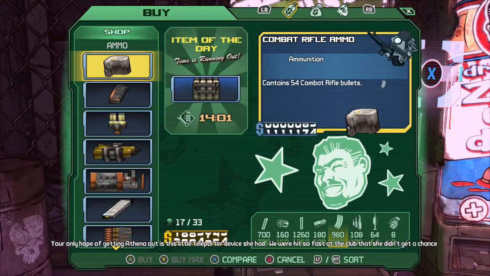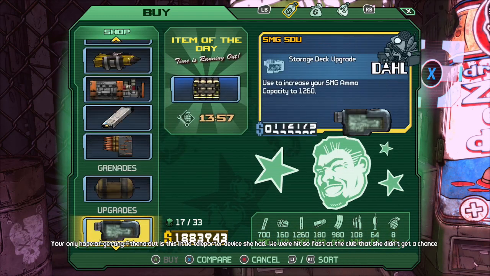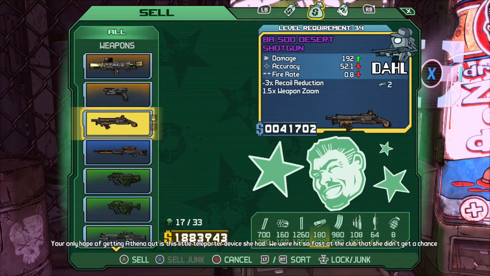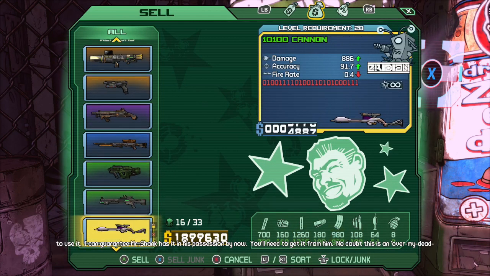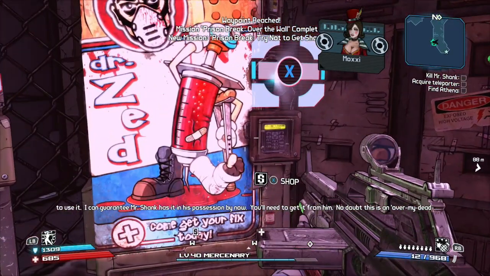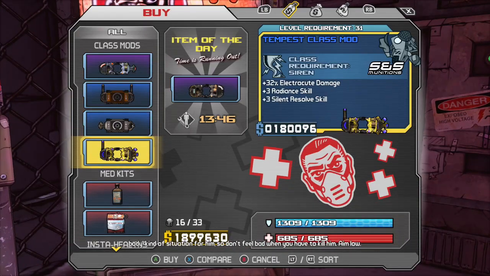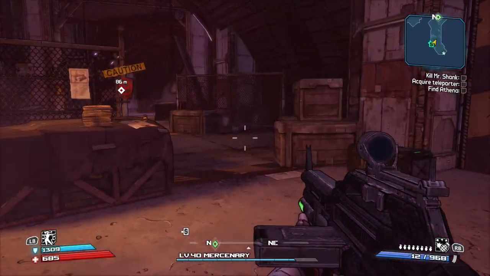Your only hope of getting Athena out is this little teleporter device she had. We were hit so fast at the club she didn't get a chance to use it. I can guarantee Mr. Shank has it in his possession by now. You'll need to get it from him. No doubt this is an over my dead body kind of situation for him, so don't feel bad when you have to kill him. Aim low.